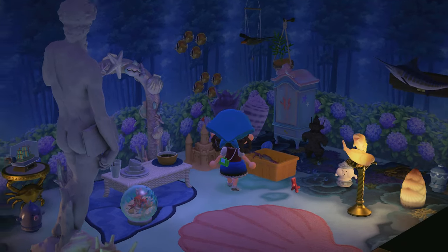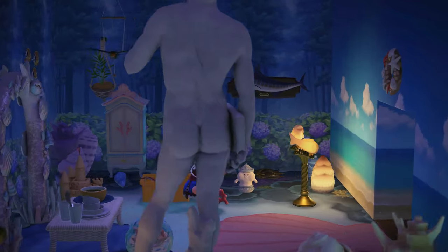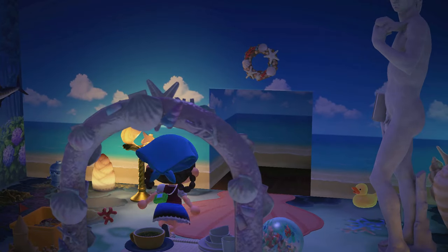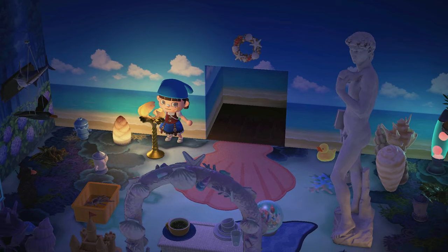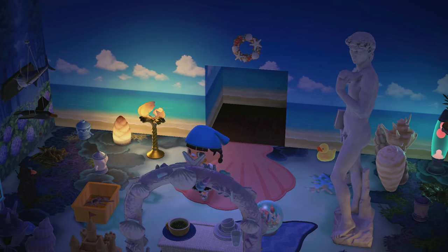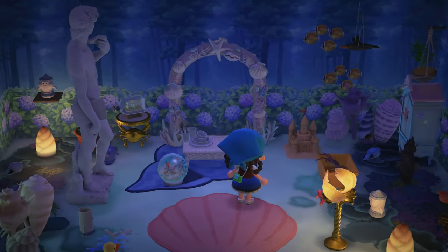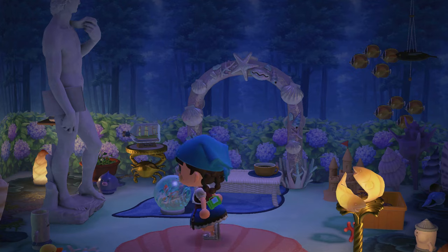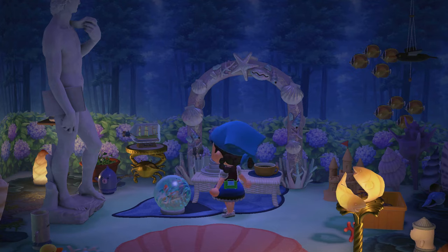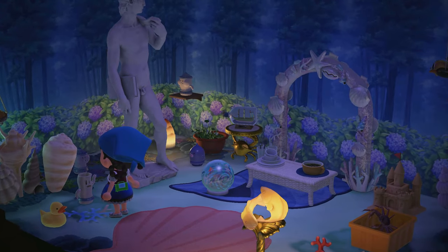And I did have this flooring here, but the only flooring I had for this wall that was kind of beach related is this sandy one. So I thought I'd put it here, like this is where she comes out of the rock, you know. And the rest I did the rainy hydrangeas wallpaper, which I think is called Misty Gardens. It's my favorite one. We got the little ship in the bottle there. And yeah, just little random things here and there.